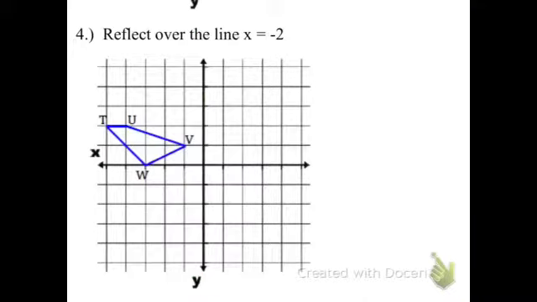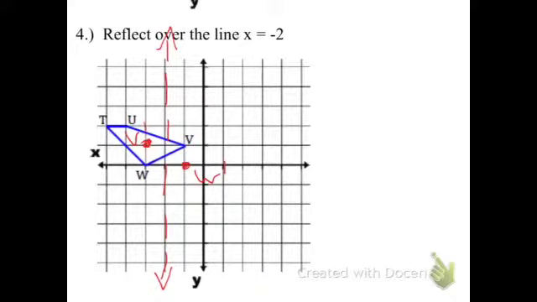You don't have to write the function on the rest of these. Reflecting over the line x equals -2. Remember, if it's x equals a constant number, it's a vertical line. So I'm reflecting across that line there. And again, just figure out how far away it is from the line on one side, move that far to the other side. So W is left 1, so I need to go right 1 to get my new W spot. There's W prime.